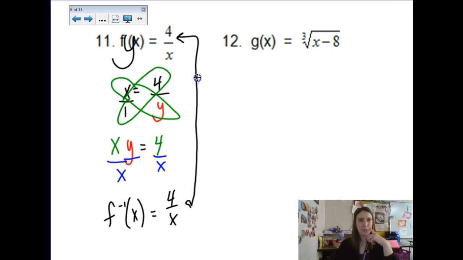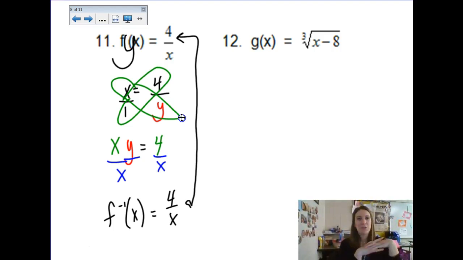We'll learn more about what this graph looks like when you graph it next year in math, but it's a rational function and it has symmetry along the line y equals x. So when you map it along that line, it just lands on itself, basically. He is his own inverse. It's a really strange function.